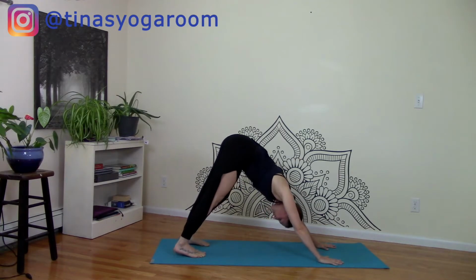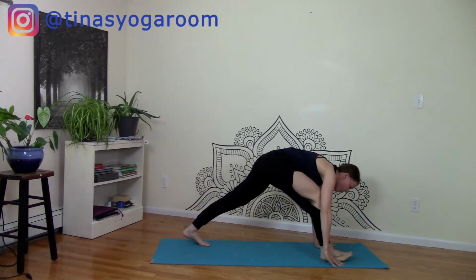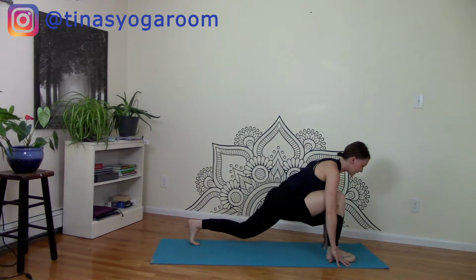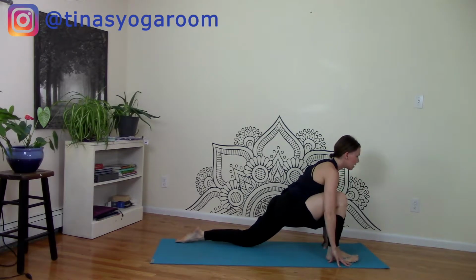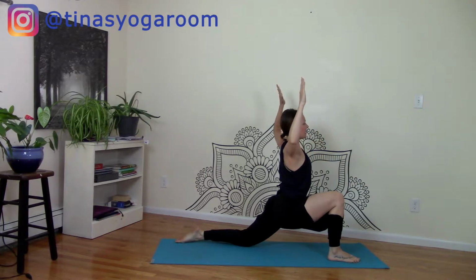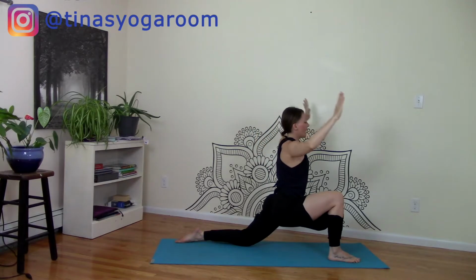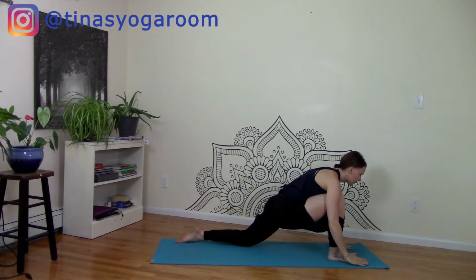And then let's float that right leg into the air. Step that right foot forward, but drop that left knee down. So a quick low lunge. Let's sweep those arms up, bend 90 degrees, and then take a dive up and back. Really broad through the chest, opening your heart. And then hands come back down.